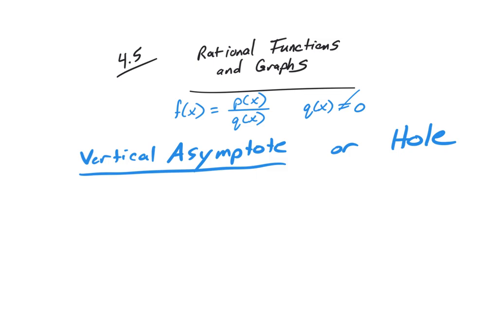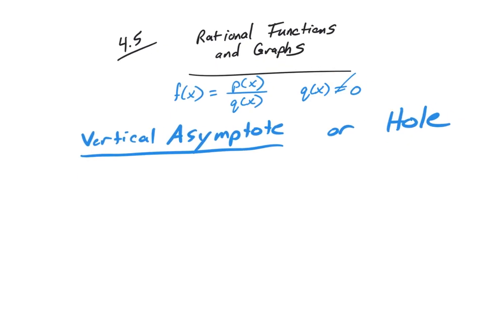The one thing we really haven't seen much before is the hole. The hole is going to be a little bit different, and there won't be very many graphs that have a hole, but there will be a few that do, and so we have to talk about how we can find that hole. And one of the hard things about the hole is your graphing calculator will not show you that hole. It'll be like a gap in the graph, or a hole in the graph, and we have to know where that's at, and we have to be able to find that hole, because the calculator's not going to be able to do that for us.